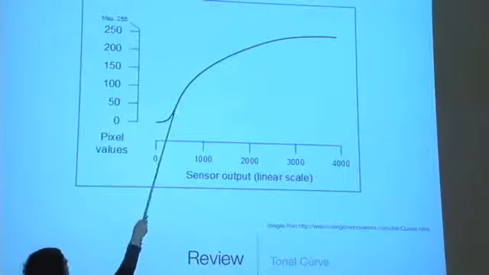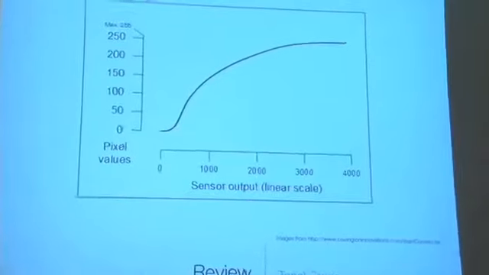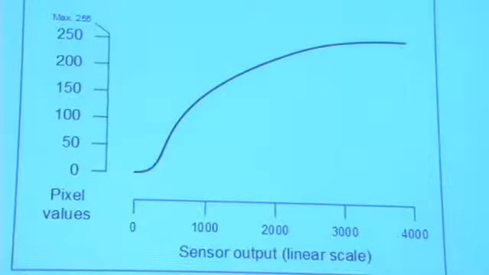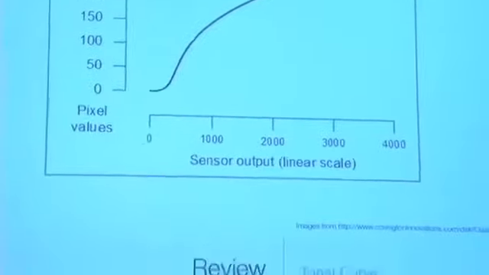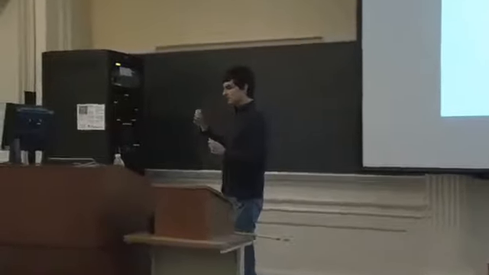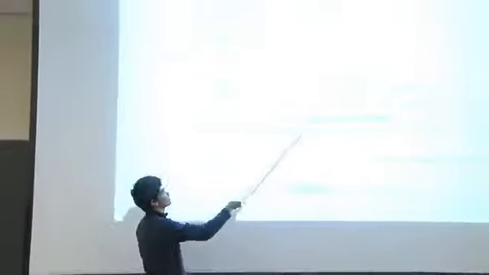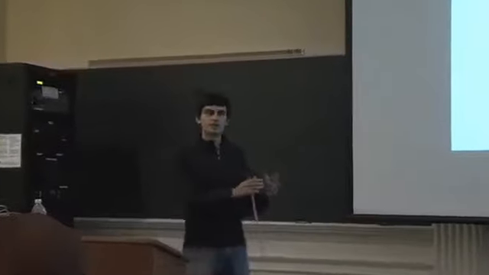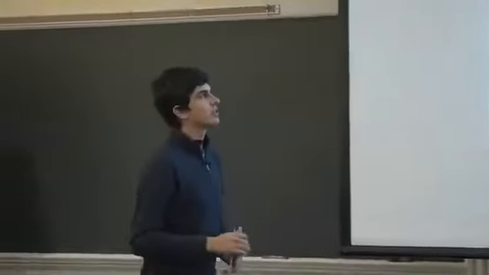this is a general type of tone curve that we see, and we even talked about a tone curve very early on when we did one of the software lectures. If you remember that curves tool in Photoshop, what we were able to do was apply a tone curve of sorts to a file and make it a little bit contrastier or a little bit less contrasty. Realize that that's not the same thing, because normally you're already working on an image that has had a tone curve applied to it already. So you're not actually modifying the tone curve that made that image. You're just applying an extra one there.